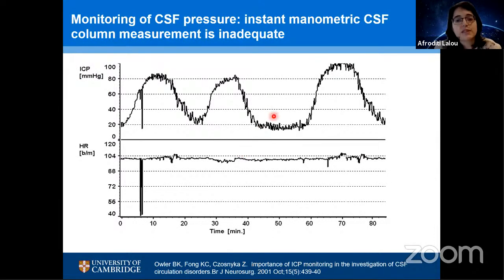Speaking of other CSF disorders, this is a hydrocephalus patient from a previous publication where, again, lumbar punctures are inappropriate. Just snapshot points would show, for example, here, normal pressures. But of course, we can see that when we don't monitor ICP over the long term, we can miss very important disturbances. This patient has, as you can see here, quite significant plateau waves of intracranial pressure over 60 millimeters of mercury. And the lumbar manometer could just estimate maybe sometimes a pressure of 18 millimeters of mercury, what we perceive as normal, and we would end up not treating the patient.